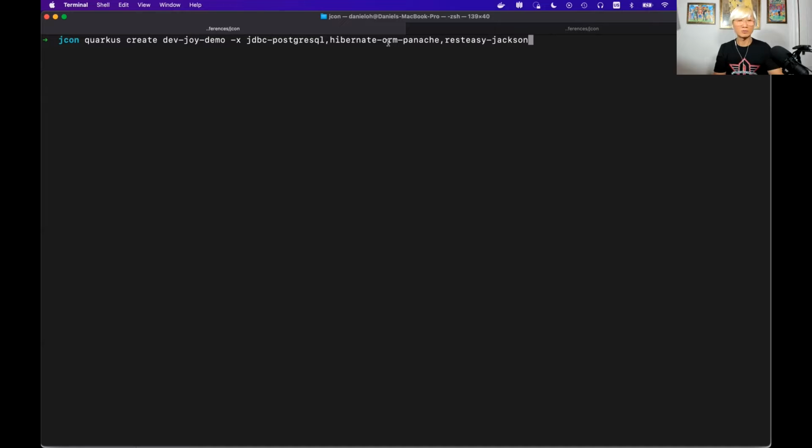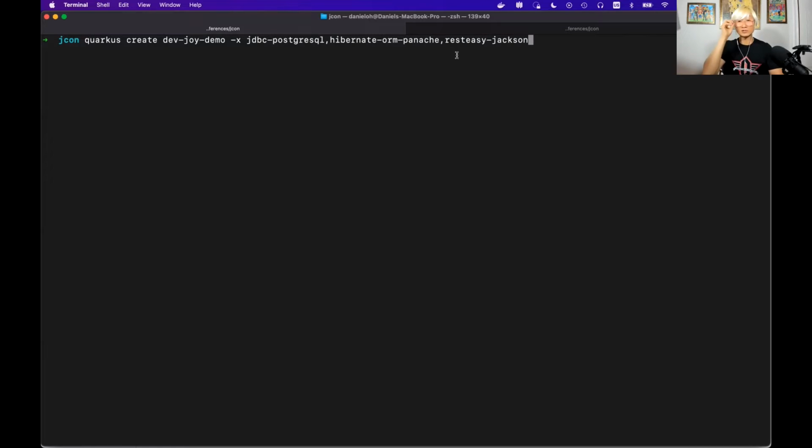You already know that Hibernate ORM allows the developer to have database mapping for a DBMS like PostgreSQL and Oracle database. And Panache is a pretty interesting project already integrated with Hibernate ORM, which allows you to skip fundamental operation methods. For example, you need to retrieve all data, and you need to add the data setter to your Java beans to map your database data and your Java beans. You don't need that kind of stuff with Panache.